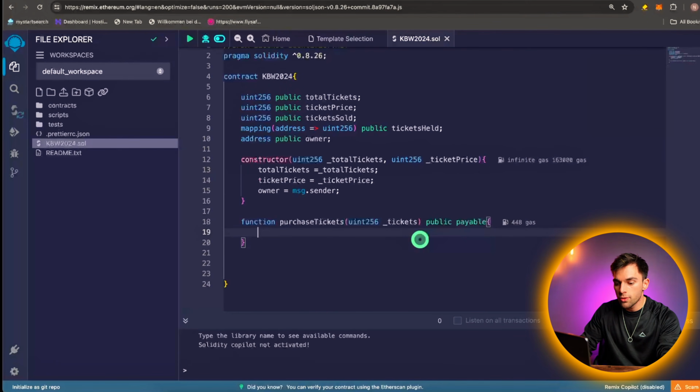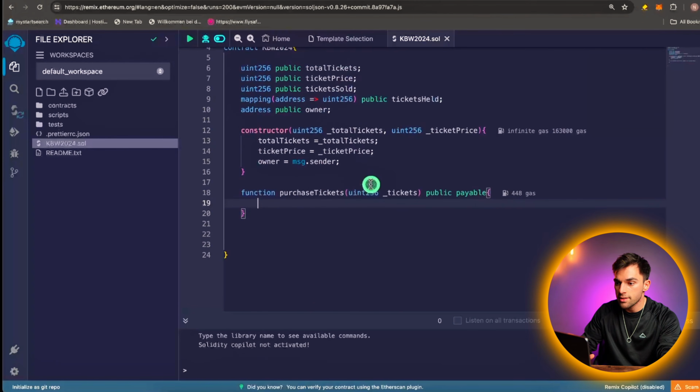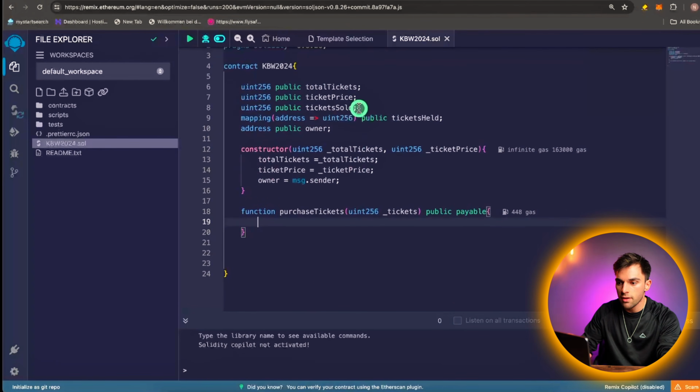So now what we need to do is a few checks before we allow someone to purchase the tickets. Firstly, we need to make sure that there are enough tickets available, right? So if the total tickets was 100 tickets and we already sold 95, so ticketsSold is 95, and they're wanting to buy 10 tickets, then there aren't enough tickets, right? So we can't proceed with that transaction.